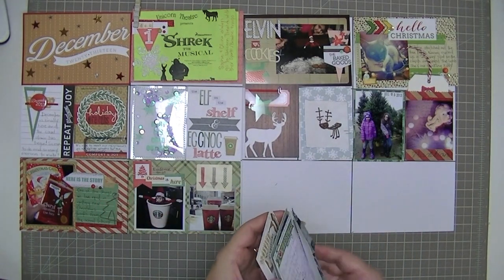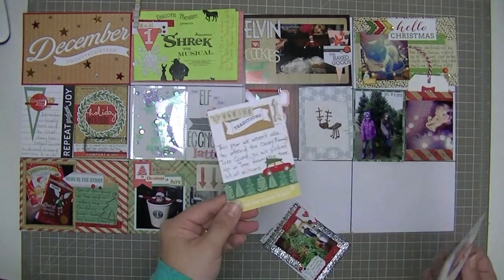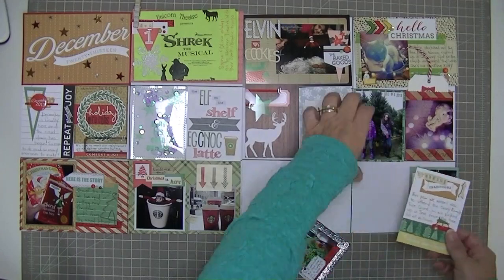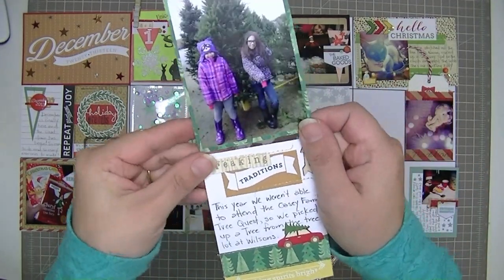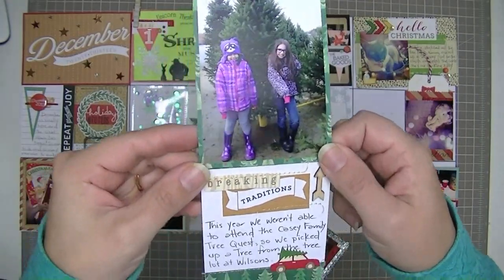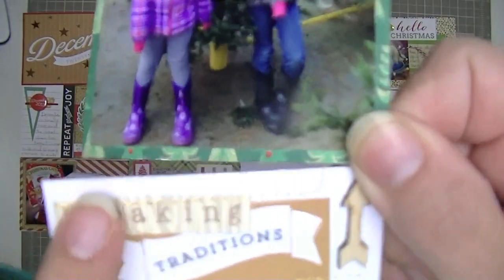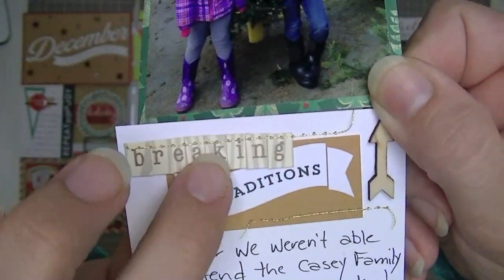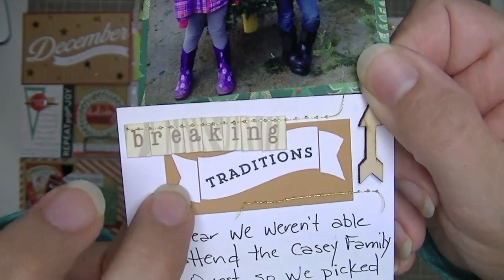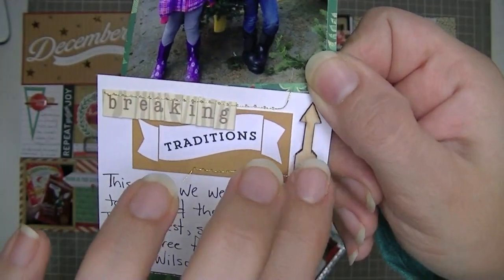So let me see, what else did I do? Yes, then I did these two cards. So this one goes with this. This is just basically the journaling for the tree lot, and it just says breaking traditions, and I did some sewing in gold thread just for a little bit of detail. I used these letter stickers that came from the kit, and this is one of the Ormolu tags. This little arrow is from my stash.